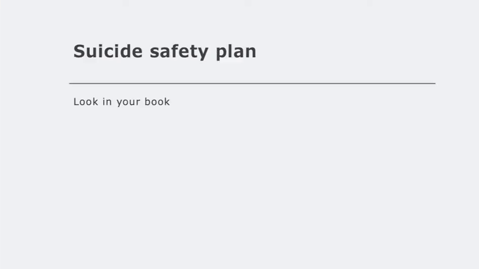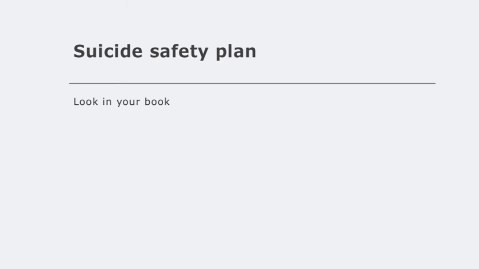So there is a pretty good suicide safety plan template in your book, and obviously for a patient who is actively suicidal, a suicide safety plan is not going to do a whole lot, but it is something that can help a patient who has stabilized to be able to plan for what would happen if they ever have suicidal thoughts again. For example, the first step says, what are some warning signs that a crisis may be developing, so they can analyze what were signs for themselves that showed that it was becoming a problem. And then it's what coping strategies could they use, and then what people in social settings could provide distraction, who they can ask for help, what professionals or agencies they can contact during a crisis, and ways that they can make the environment safe.